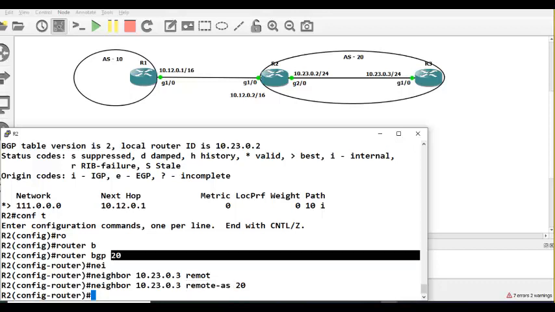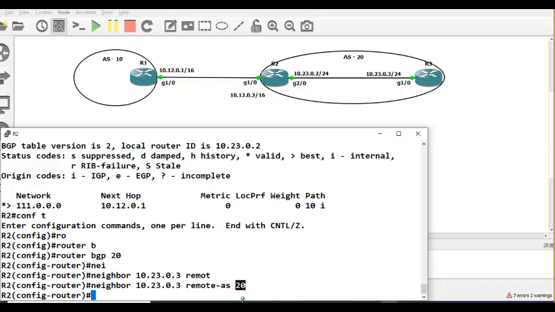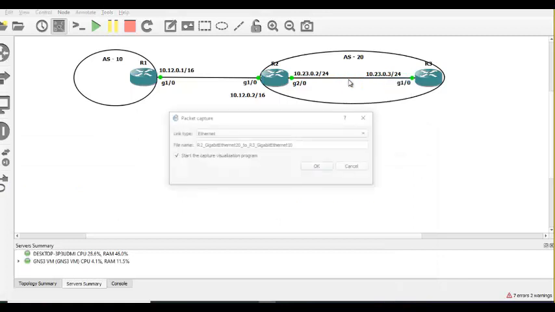But this and this number are the same. So that tells router 2, cool buddy, it is just an IBGP. You can send a TTL of 255. It says you can send a TTL of 255. So to show you that, I'll right click. I'll start capturing now.